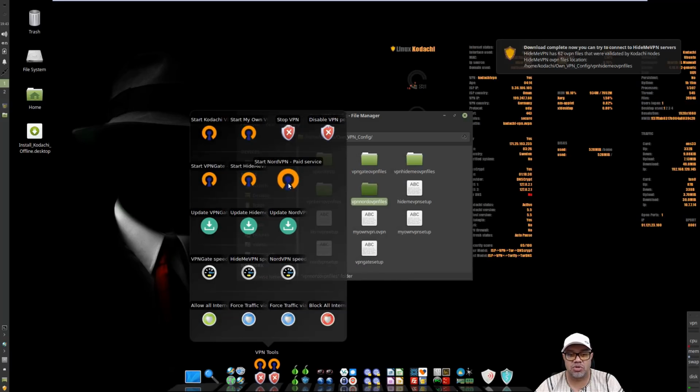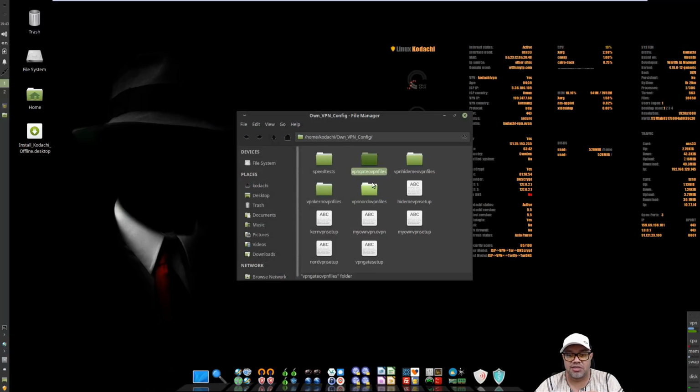If you always use Node, just download before you use it. But it's huge, so do it every 3 days, because Node is huge. They're having big profiles. Hide and VPN Gate are very small. You can even do it 5 times a day, it doesn't matter. But Node is a bit heavy, a big file.